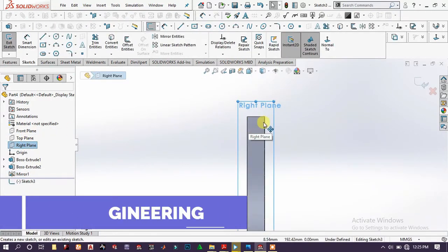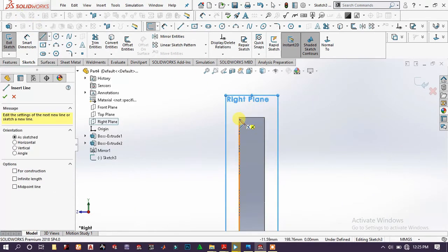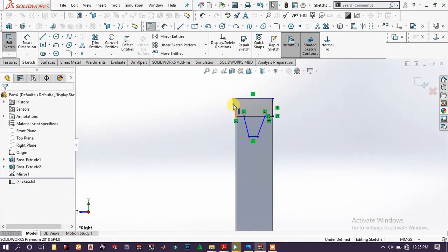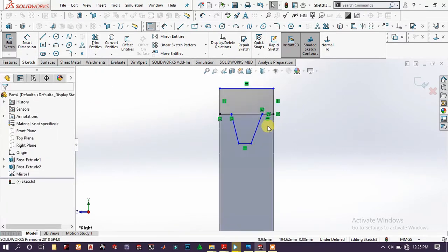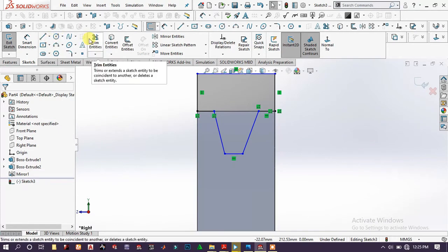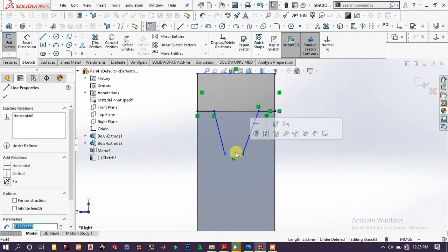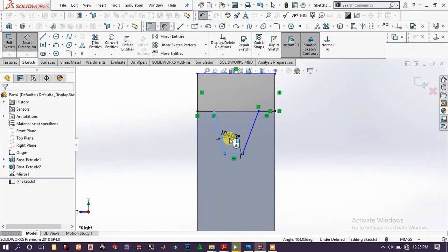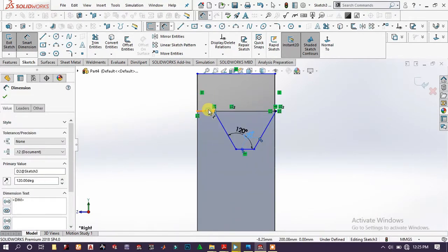Then choose right plane, sketch, draw a line from this point to there, there and there. To close this sketch, we draw these unnecessary lines. Then let's go to Smart Dimension. Specify the dimension between these, 120.